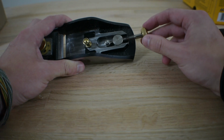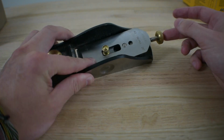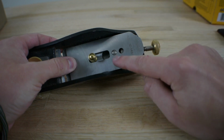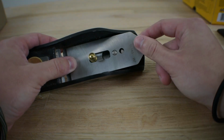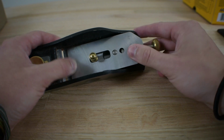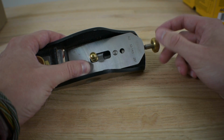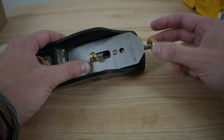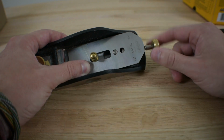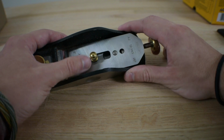This is probably what most people hate about the Stanley planes, the Norris style adjuster. This adjuster has a lot of play in it, and you can see that it has that play because the hole that is in the blade is actually larger than the post that it rests on, and so that wiggle is from the inability to make a tight fit. So when you're moving the blade forward, that post has to move all the way up to the blade and engage it on the front before it will move it. And then if you want to back it up, you've got to make it engage the back part of the hole instead of it just fitting nice and snug like some of your premium planes.